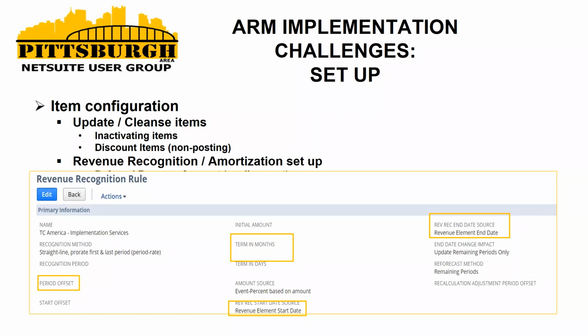The issue we found with that is, whether we create a return or credit on that item, a lot of times we're taking that revenue over a shorter time period to ante it up with what's being recognized, if that hasn't fully recognized. And this was inhibiting that. So we took our rules off of having a preset term and a preset offset to just being based on the date we put on the item to start and end, so that it will just straight line over those two periods. That gave us a lot more flexibility, especially with returns.